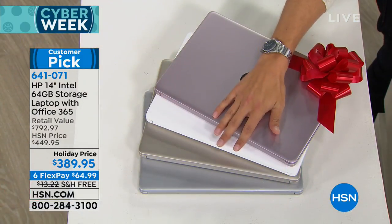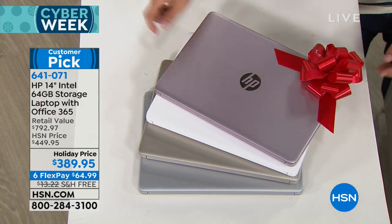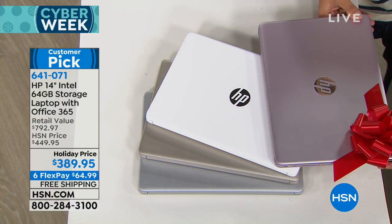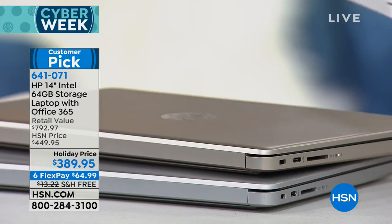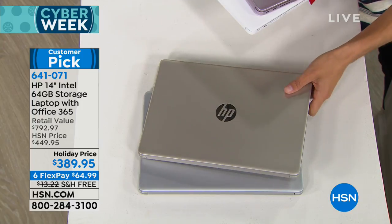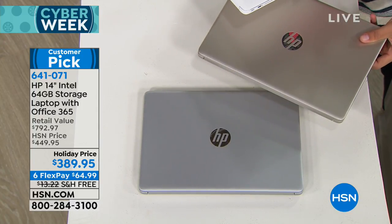What you have to choose from today are four beautiful colors. Look at how gorgeous, metallic and high-end the finish is. We have pink — always our top seller here at HSN — gorgeous classic crisp clean white, and then metallic finishes: my personal favorite, the gorgeous HP gold, or the silver, which is HP's signature color.